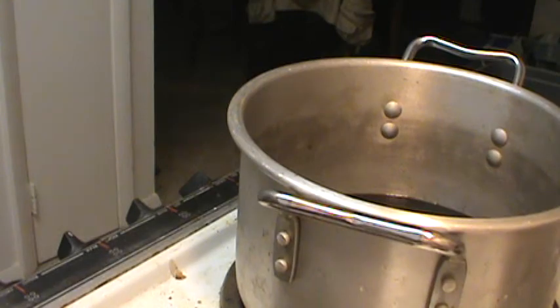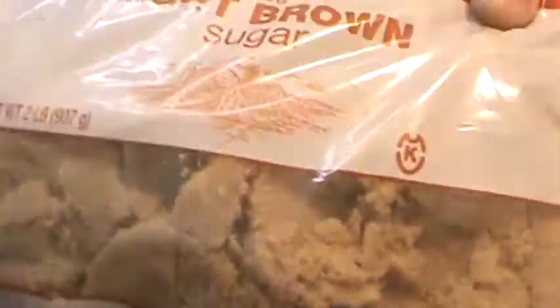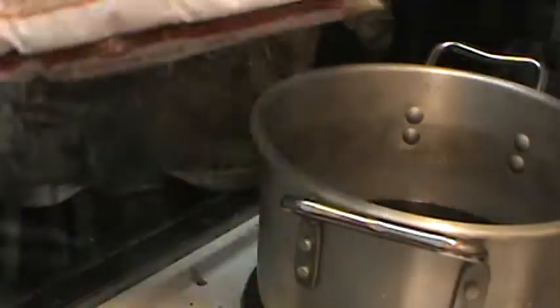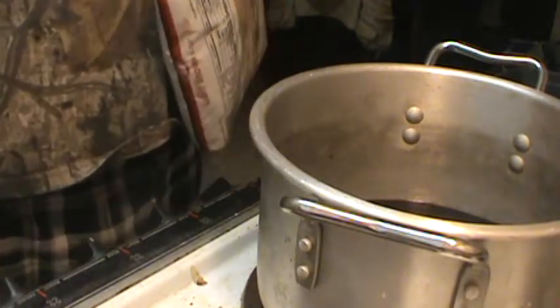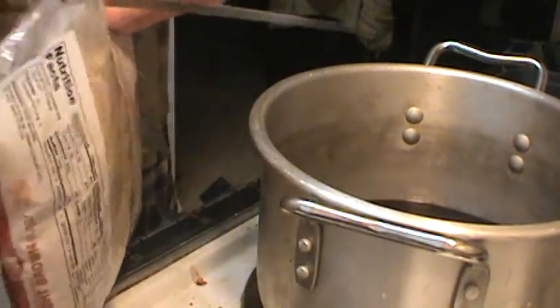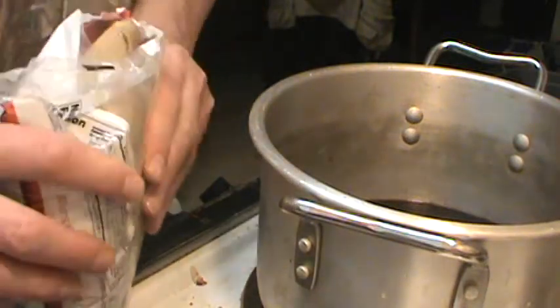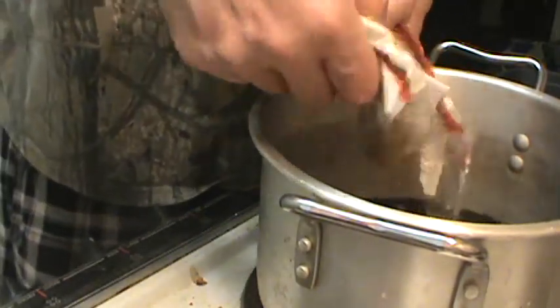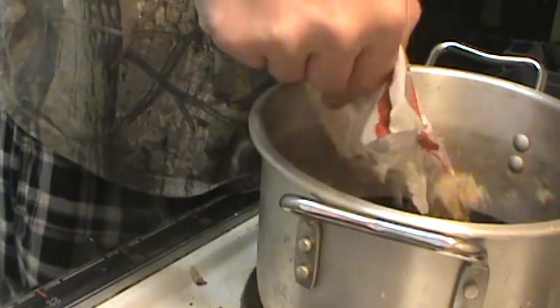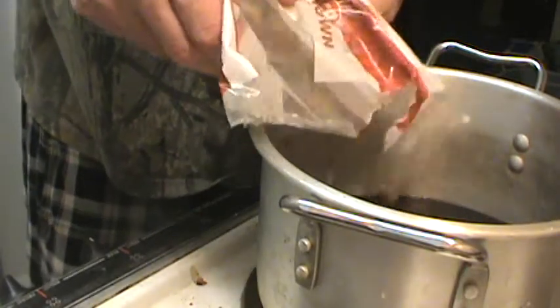Now we got all of that in there. Now, brown sugar. Okay? And you can use light brown sugar, dark brown sugar. It don't really matter. I usually put about a cup in there. And I'm pretty good at eyeballing it. And we got quite a bit, so we'll put a little bit more in there.